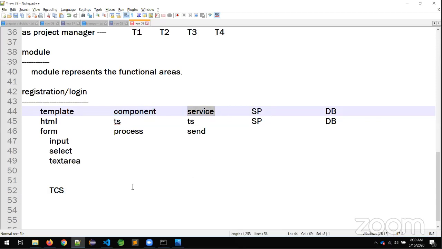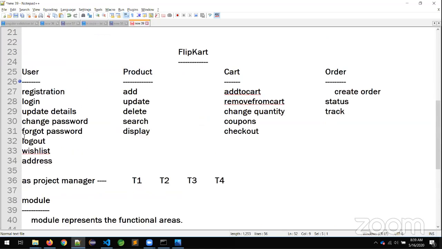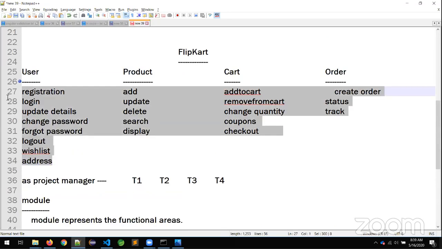Now tell me, in Angular, what is the design principle, sir? For every functionality I listed here, everything we need to configure using a template, a component, as well as a service.